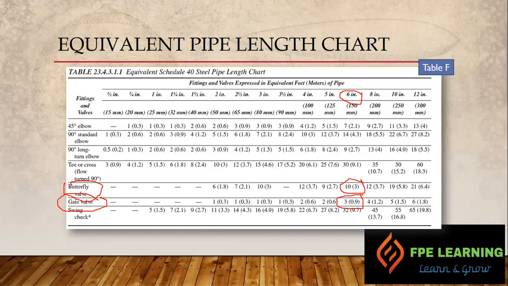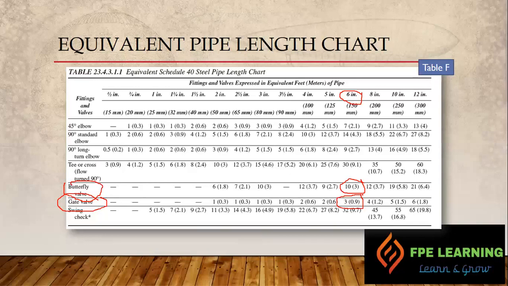What is the reason behind that? The reason is that in the butterfly valve, the disc always hangs inside the pipe. So there is a high frictional loss due to the turbulence of the water at the disc. In the gate valve, the gate is totally outside the waterway, outside the pipe, if it is fully open. This is the reason why we cannot use a butterfly valve on the suction side of the fire pump unit up to a distance of 50 feet, because that 50 feet is considered a safe distance to avoid all the turbulence and convert it to laminar flow.